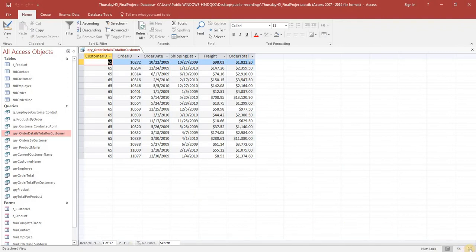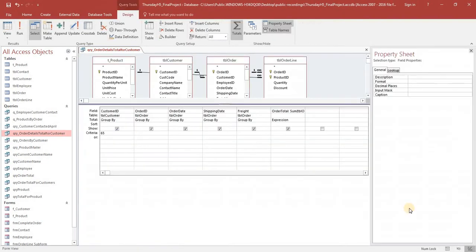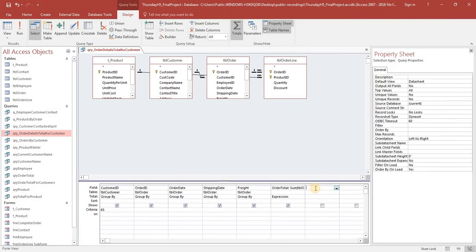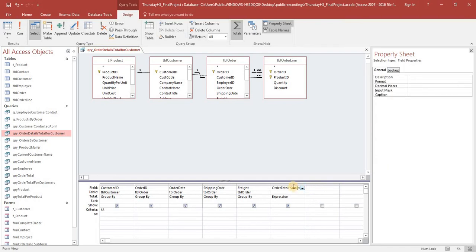Now that I have customer ID 65, I'm just gonna scroll this down a little bit. I don't think I really need to mess with those. Since this right here is an expression, let me straighten it out so you can see what's going on.